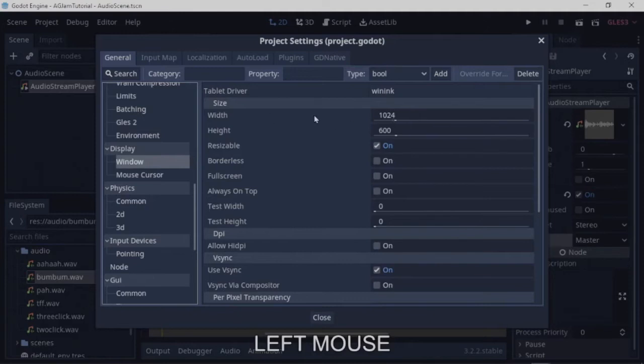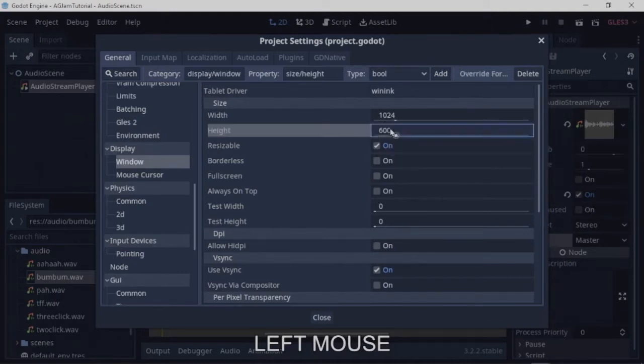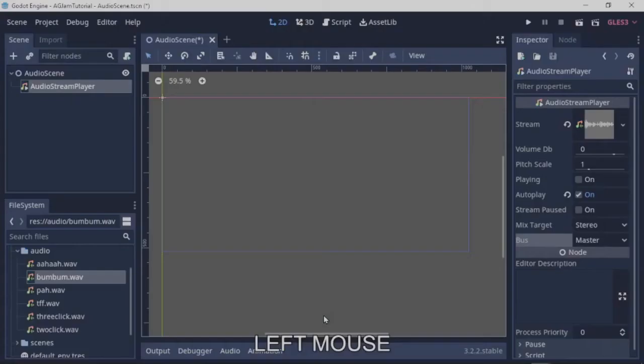options about the window. And you'll see here that our current width is 1024, and our current height is 600. I'm just going to change our current height to 512, just because it's half of 1024, and I'm going to play a little bit with that later on. You can also set things like whether it's resizable, borderless, full screen, etc. Okay, so I've made that change. Don't need to click save or anything, it automatically happens. I'm going to click on close.